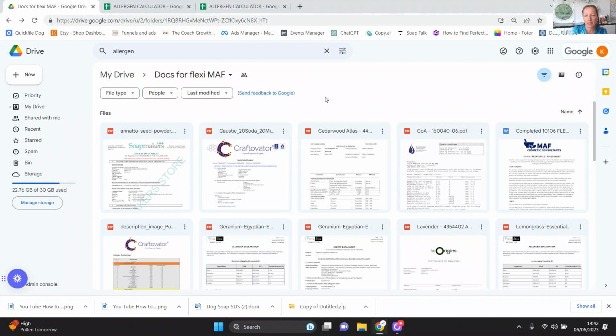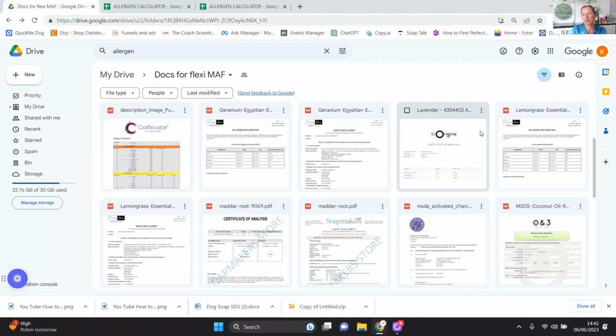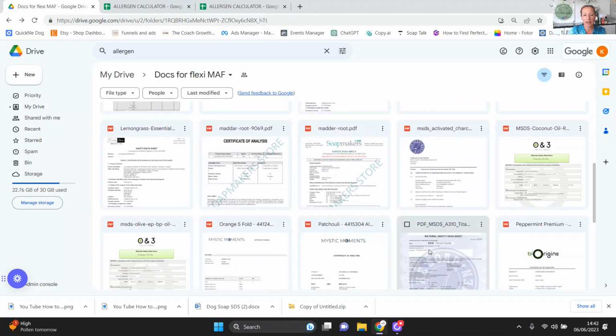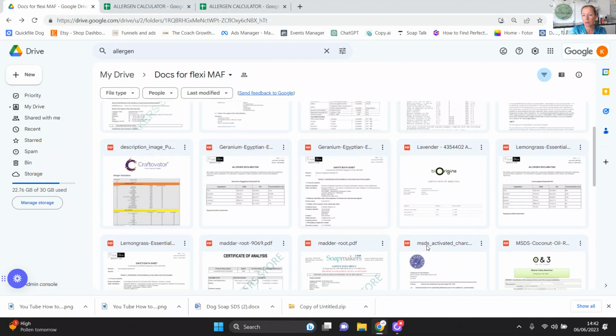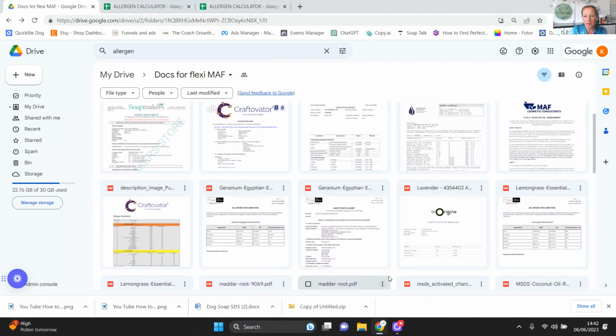So to work this out, I'm just going to assume that I'm making a lavender and lemongrass soap because I know there's lots of allergens in that, and it's a really good way for me to show you how to do it all. So for the sake of argument as well, I have a folder on Google Drive where I keep all of my SDSs, allergen sheets, IFRA statements, all that kind of thing.